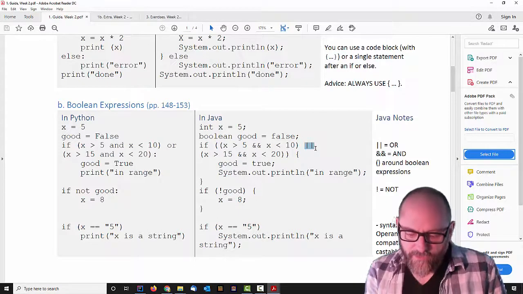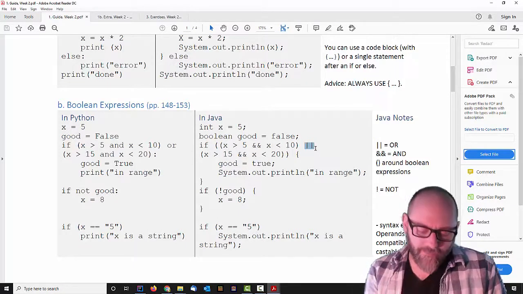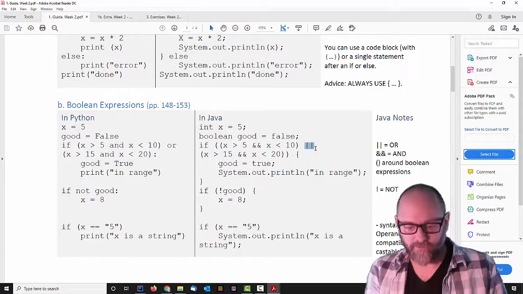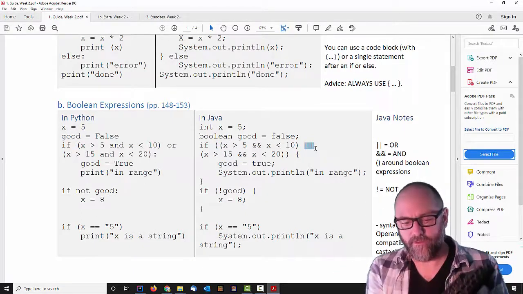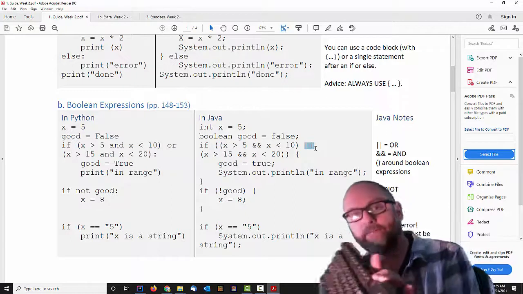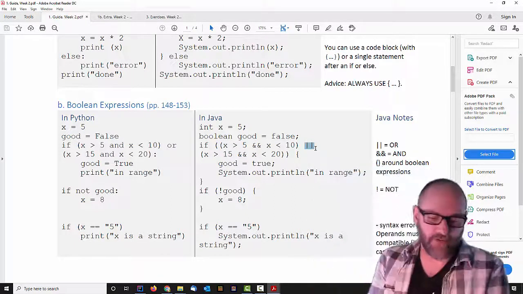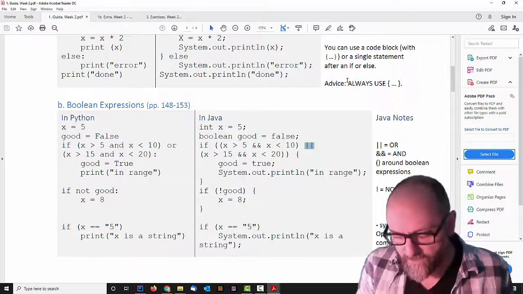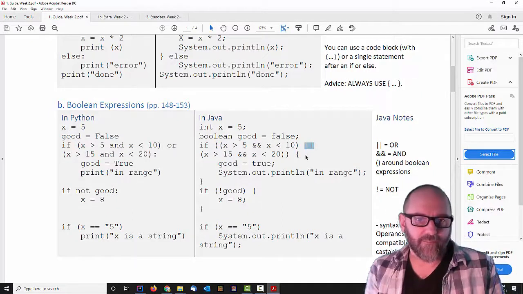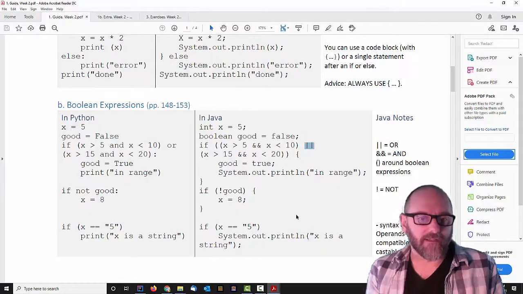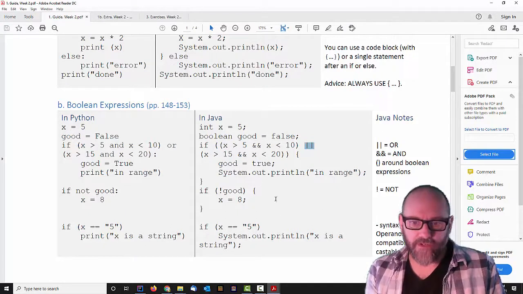That character, I should say, by the way, is on your keyboard. Usually above the enter key, there's a slash and a big double colon. I wonder if I can hold this up and show you. On my keyboard, it's right there. It doesn't look like a bar on the keyboard. It looks like a double colon on a lot of keyboards anyway. But shift and that will enter that bar character, that pipe character. You might know it from your Intro to Linux course, actually, since it's used a lot in Linux commands. And then the not is the exclamation mark.